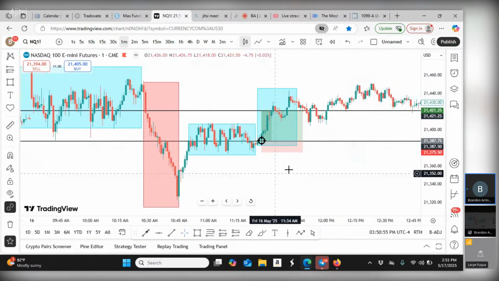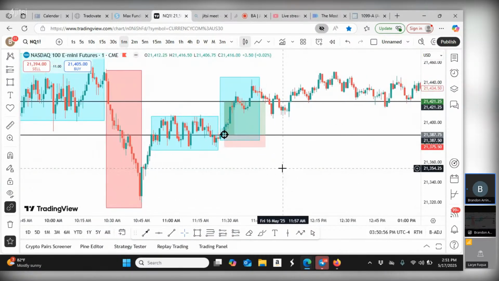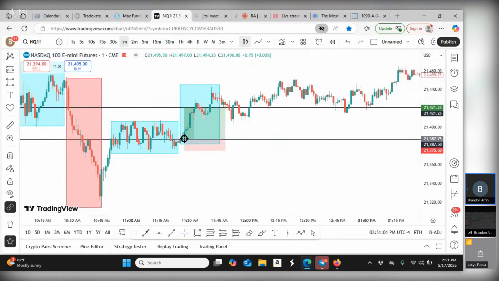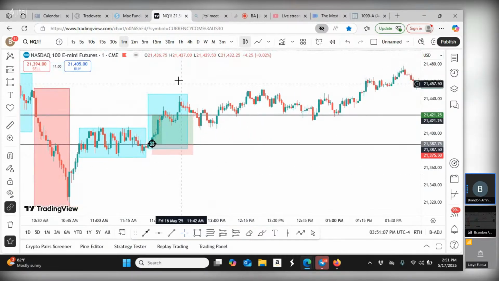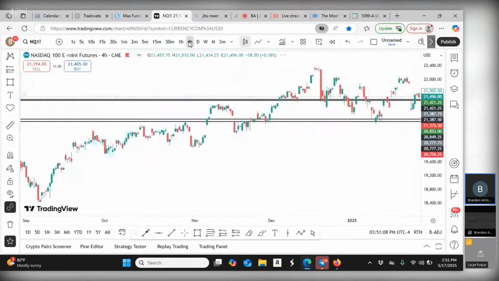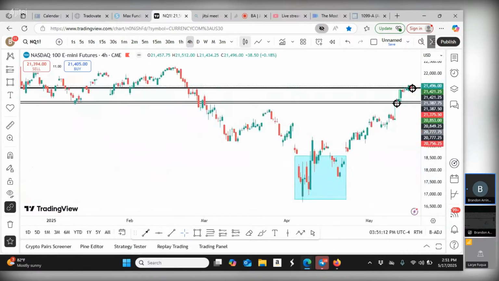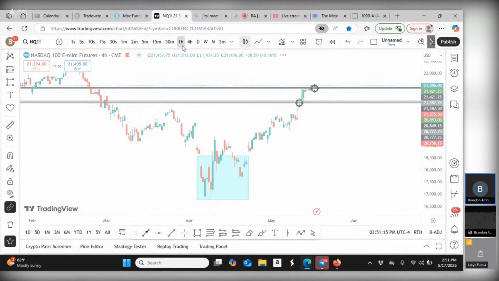See, I have that edge. That's why 90% of traders lose. They don't have an edge. I know what I'm looking for. It's all about knowing where you are as far as price action. They don't teach you that. That's why I say zoom out and see where you are as far as price action. Use premium and discount to help guide you on what button to press.